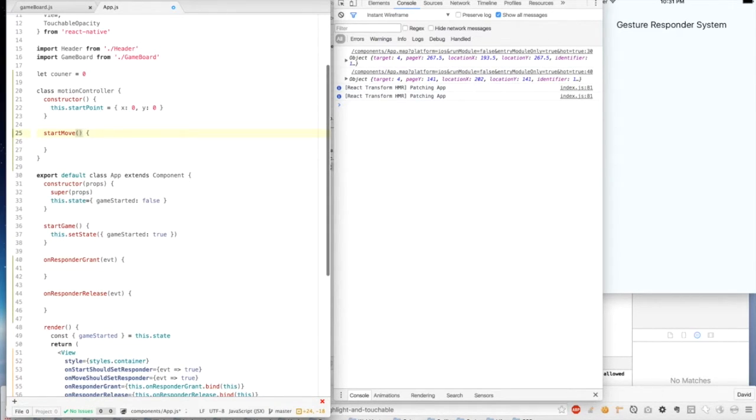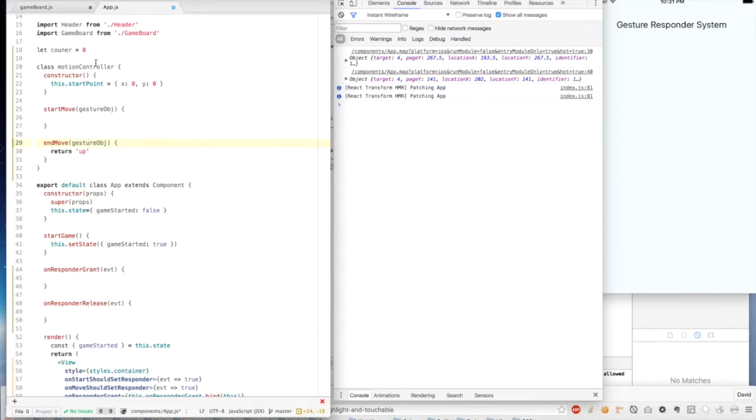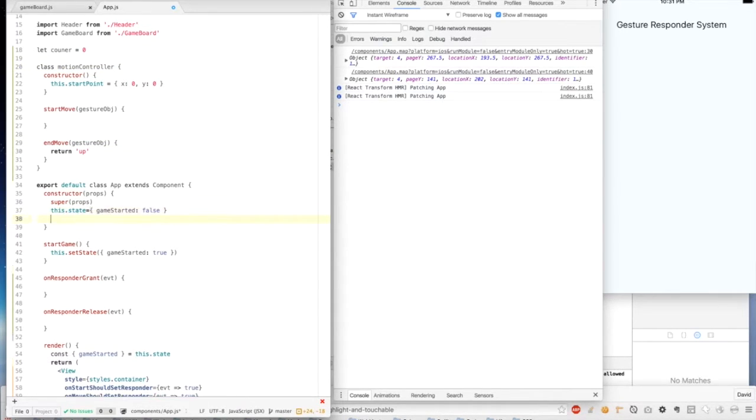I want to got the gesture object, and in the end move, I want to return the direction such as up. So let me say this dot motion controller equals to new motion controller.